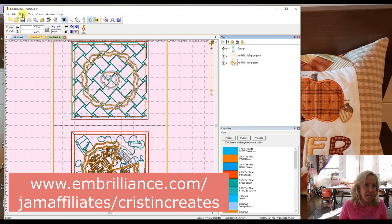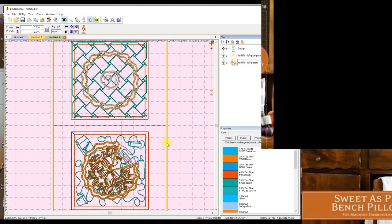And like I showed yesterday, if you have your machine on, which I don't, but you could do utility send to Solaris, or you can save it to a USB stick and bring it over to your machine. Either way, this one is done and ready to go.